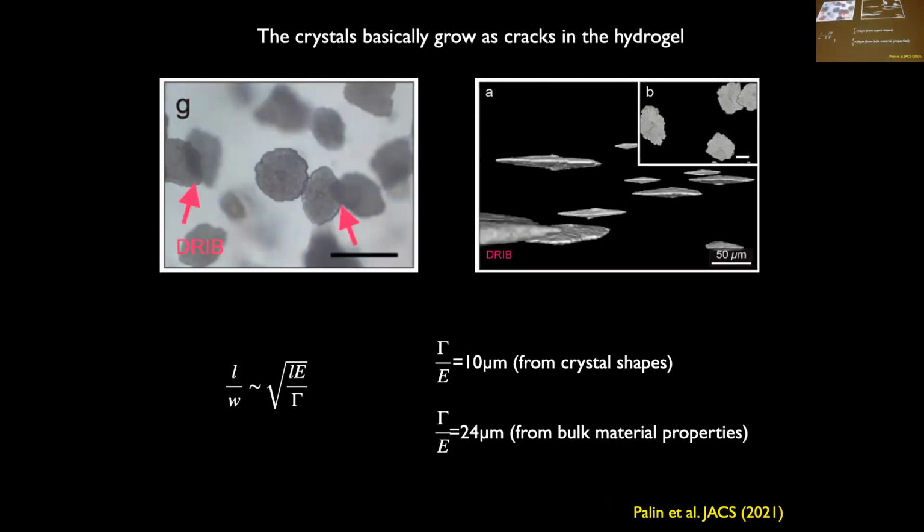And now you can use results from fracture mechanics. Fracture mechanics says the aspect ratio is going to go like the length of my crystal divided by this length scale. So gamma over E is a material length scale. Gamma is the fracture energy of my material, and E is the Young's modulus. If I combine these two together, I get a length scale. I can measure this from bulk properties: I can tear my hydrogel and measure the fracture energy, and I can measure its stiffness, and that gives me one value, 24 microns. And then from the microscopic guys, I can measure L and W, and that gives me another measurement of this parameter, and I get 10 microns. So we get pretty good agreement between these two things, which makes us think that this is really the process that's allowing us to shape these little platelets.